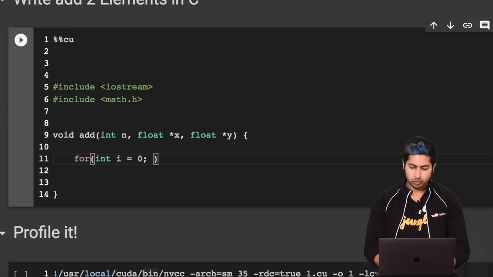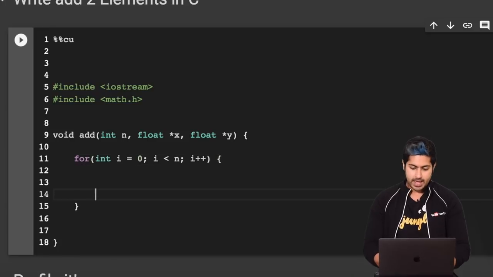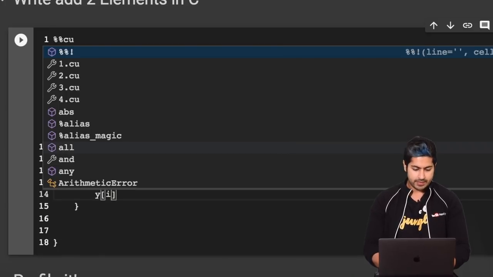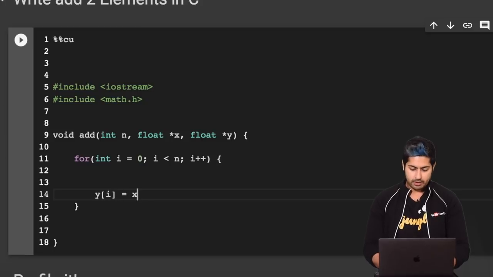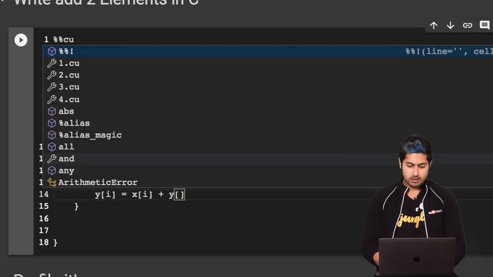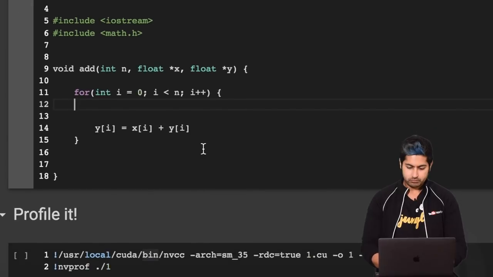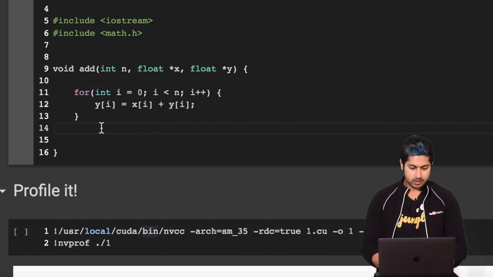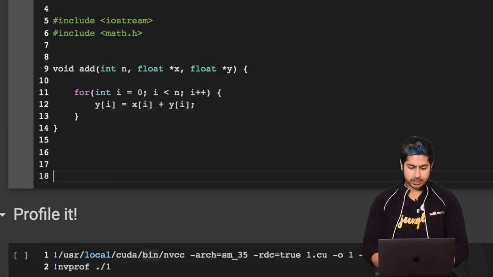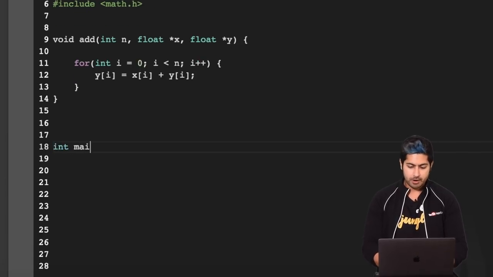So we're going to have this very simple for loop. We're saying i is less than n. So for every element that we have, let's say there are going to be a million, go ahead and say the result at that index is going to equal whatever's in the first vector at that index, plus whatever's in the second vector at that index, and that's going to be our result, y. We'll add the semicolon, and there we go. Okay, now let's keep going here. So that's our add function right there, our very basic add function.